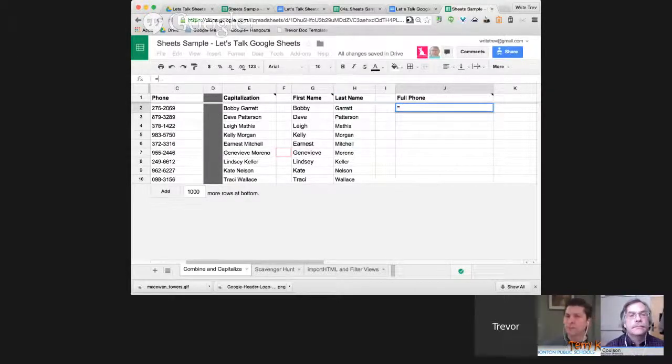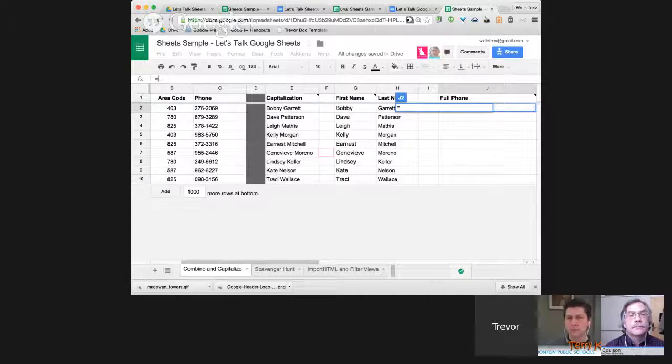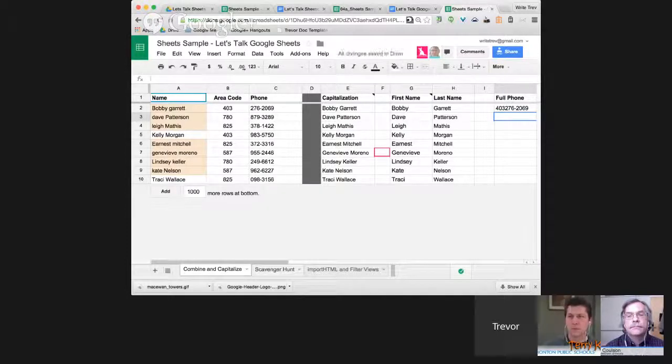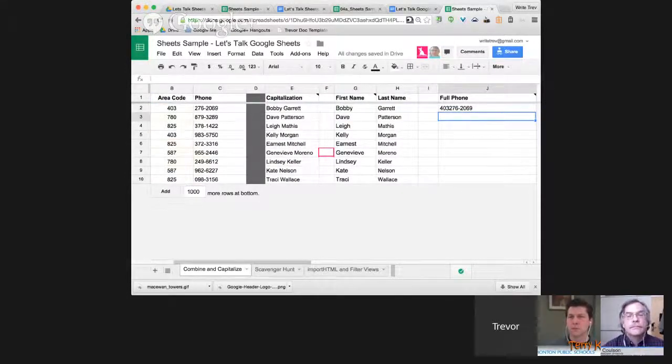It's going to be, I'll scroll back to the side here, 403 and this number here. Now watch what happens when I put the two together. It does combine the numbers together, but the problem is that I'm missing a dash in there. Well, Google's doing exactly what I've asked it to do. So I actually need to go in here and say, hey, put in a space. Remember, we have those quotations, another ampersand. So there's three parts to this formula. There's the contents of cell B2, ampersand, the space, ampersand C2.